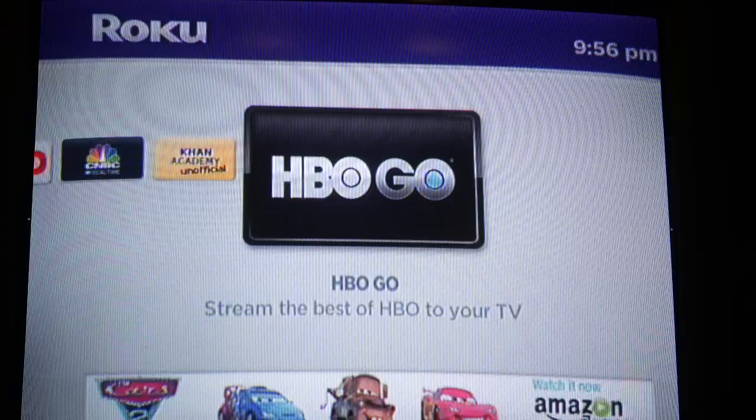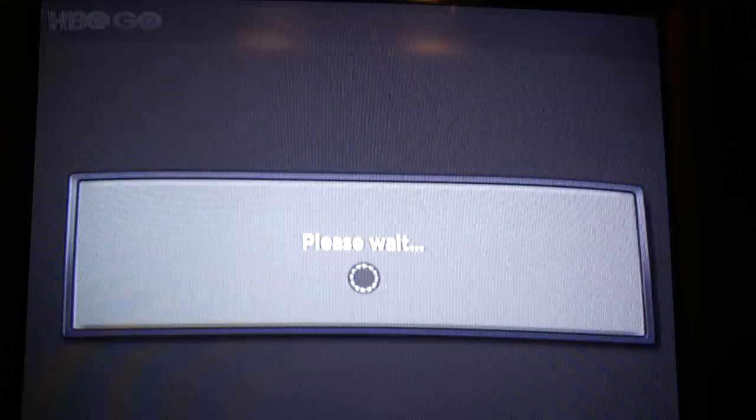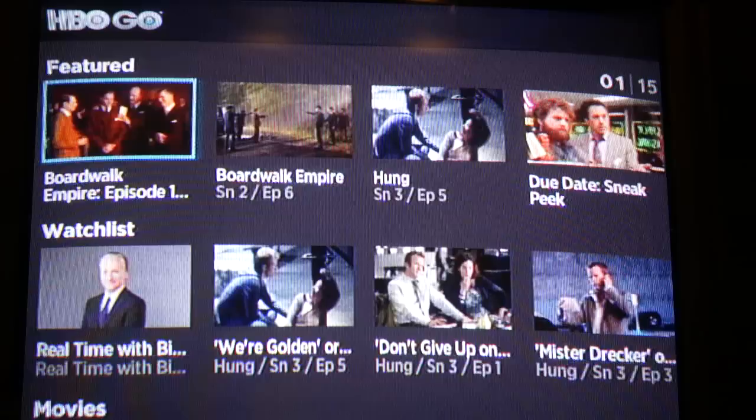I'm going to go ahead and select HBO Go. While we're waiting for this to load, it seems they're also working on getting this on the Xbox 360 and the PlayStation 3, but for now Roku is the first out of the gate in terms of set-top box. You'll have to pardon the resolution because I'm viewing this on an SD television, not an HD television, so it's not going to look as great as on a big flat-screen TV, but hopefully you'll get the gist of what HBO Go on the Roku box is like.